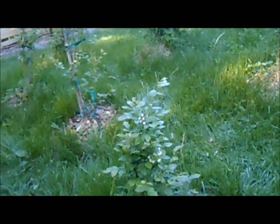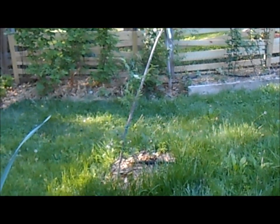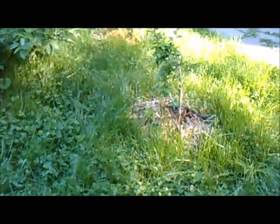And then over here we have the other 5 blueberries, and these are doing pretty well. The way we can take a look at them, the more branches, the fuller they are, will provide some comparison for what the soil's actually like. So we go from the very acidic here, so we're going to bring that pH up a little bit, and then I think we'll go ahead and bring down the pH in these 3 or 4 right here. We'll bring it down a little bit, and then definitely we need to bring down the pH on all these.